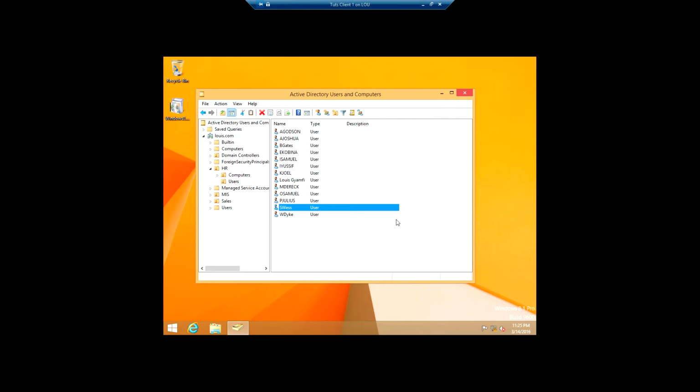So as an administrator, you have to make sure RSAT is installed on the client system. In a real life environment, you don't have to go through the stress I go through by sharing the file on the network. You can just download it directly from Microsoft's website, and then install it directly on the client system. So I will make sure I put a link in the description where you can download the RSAT for your operating system version, and then you can go ahead and delegate control and let people use RSAT to perform their tasks.